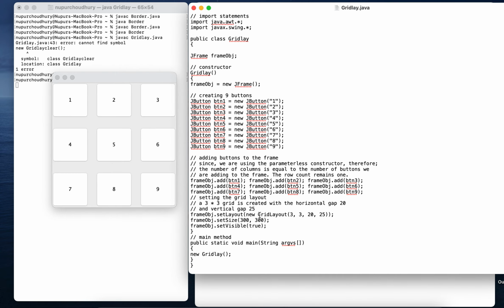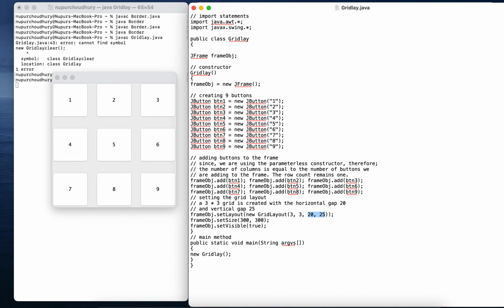So how many rows do we have, how many columns do we have, and what is the horizontal and the vertical gap respectively. So talking about grid layout, let us look into this program first.